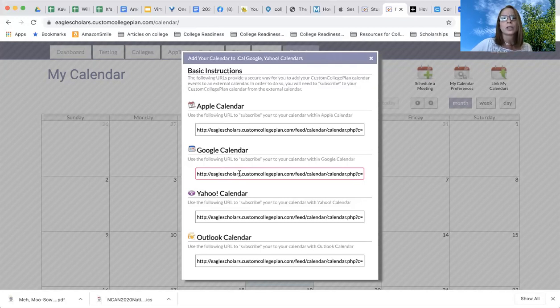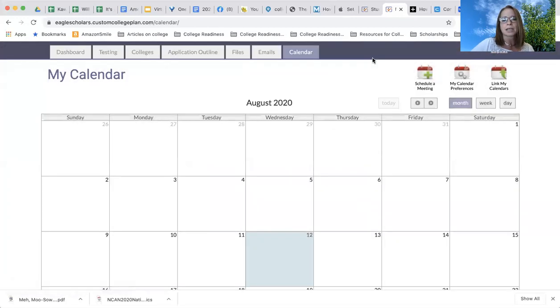I'm also going to put a to-do item in all of your accounts to give you a website document that can help you know how to do this on your Android or on your iPhone. So look in your to-do list to find that. Once you have all of that set up, that'll help you get notifications and reminders, which is always a good thing so that you can keep track. Whether you are in high school or in college, you can use this system.